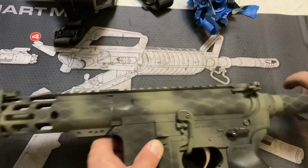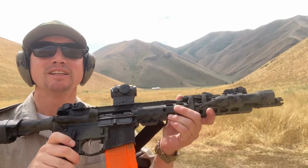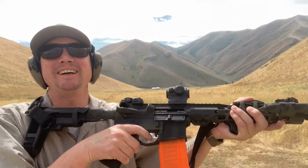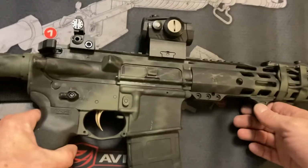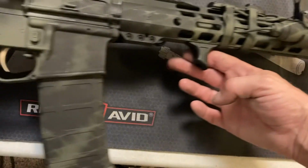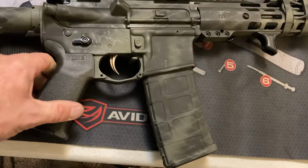So let's put all the accessories back on here and see how the thing looks. Let's run the rest of this orange mag. So here we go. The whole thing put back together. I think it turned out pretty good. Let's go back up top and look at it.